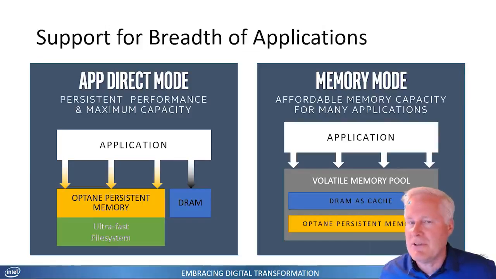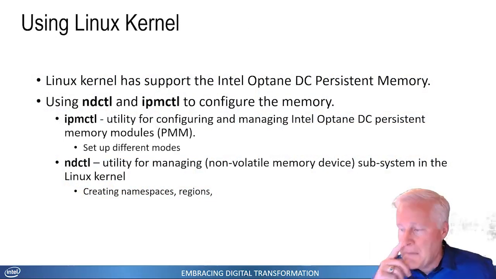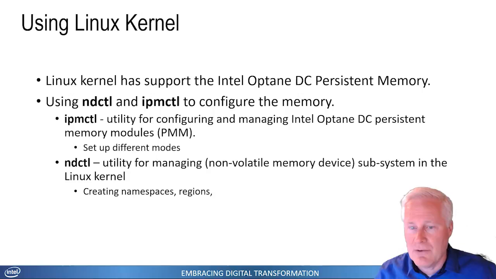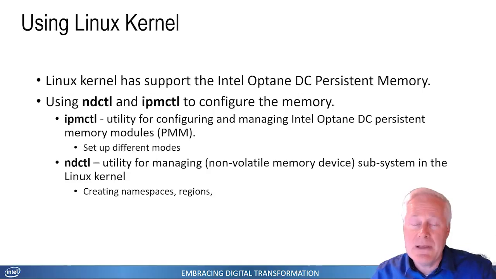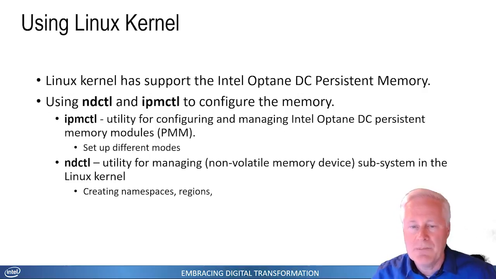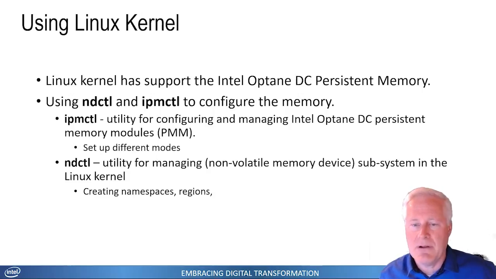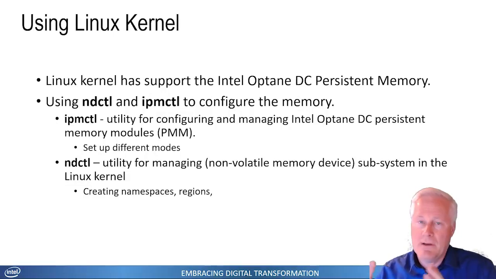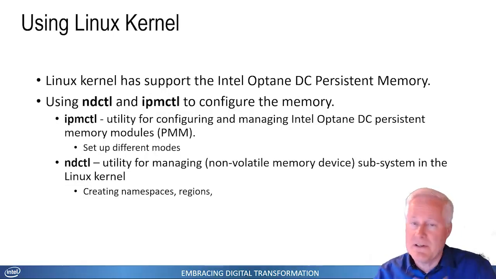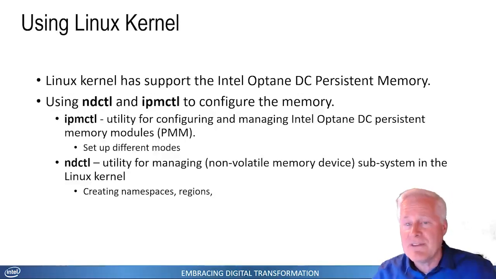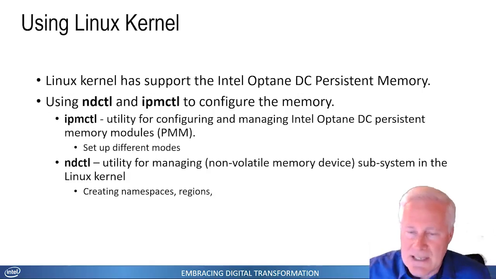I first had to learn how to use the Linux kernel commands for manipulating this persistent memory. The first command I learned was called IPMCTL — Intel Persistent Memory Controller. This is a utility that lets me, from the command line, configure and manage Intel persistent memory. I can allocate the persistent memory to run in memory mode, or in AppDirect mode, or a percentage in AppDirect or memory mode. There are lots of other things you can do with it.